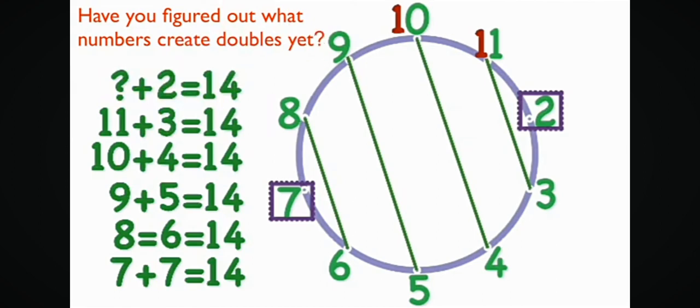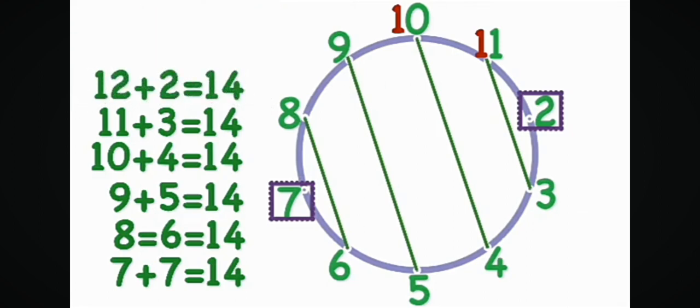Yeah, and you can take a look at the numbers going up on the left are 7, 8, 9, 10, 11, 12. That's right. So you can find the numbers that's missing in all kinds of ways, which is really good when we get to subtraction. And all these pairs of numbers are going to help us when we do addition.